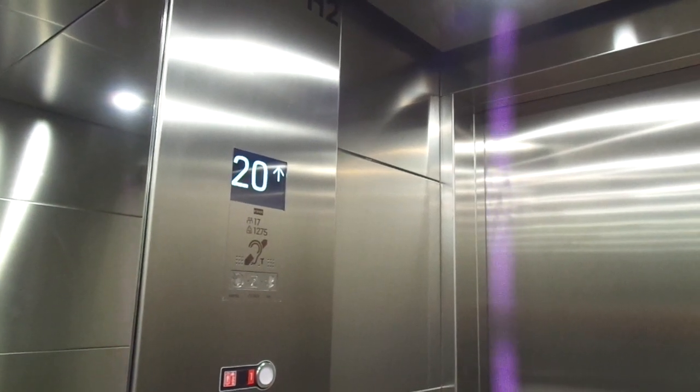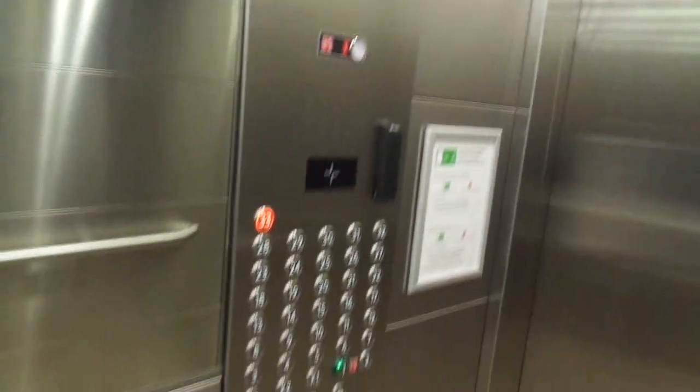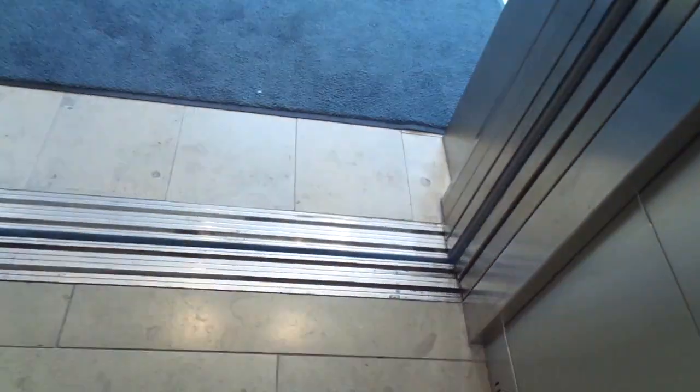These are the fastest elevators in a residential building in Finland. I think maybe the Nasi-Neola tower in Tampere is a bit faster — almost the same speed. I like these panels, I have never seen them before. Cool design. But these fixtures should have been cool design fixtures — it would have been even better, as these are just regular cases. But the panels are nice. Beautiful.